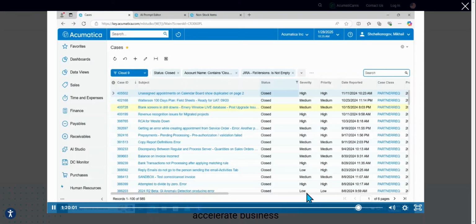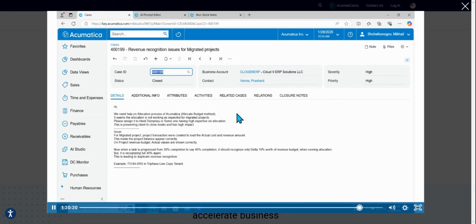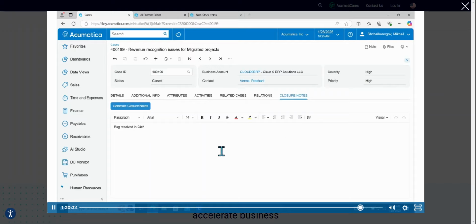Support case closure is basically a scenario where we're done working on the support case, and the support engineer needs to write down the closure notes. Despite appearing to be a straightforward operation, it's not, because it takes quite some time. You need to go through all the case activities, analyze them, see the information about the case, and write the conclusion: what you've done, what the problem was, what the root cause was, how it was fixed, and so on. As a result, you may guess that our closure notes sometimes look like that one. So let's see how that can be solved in just one click.